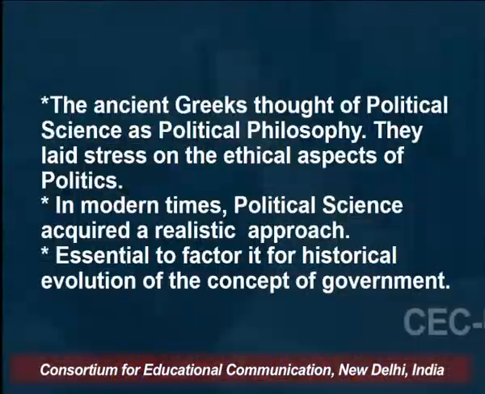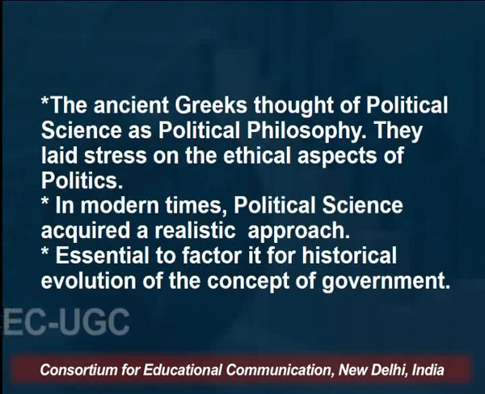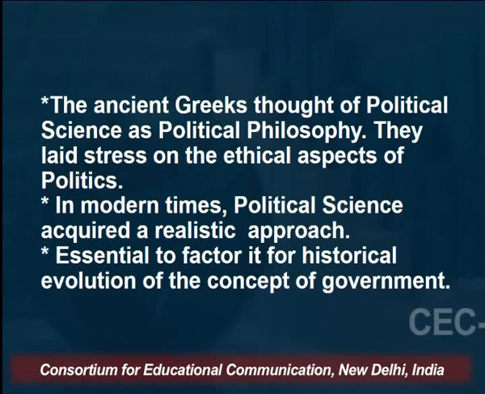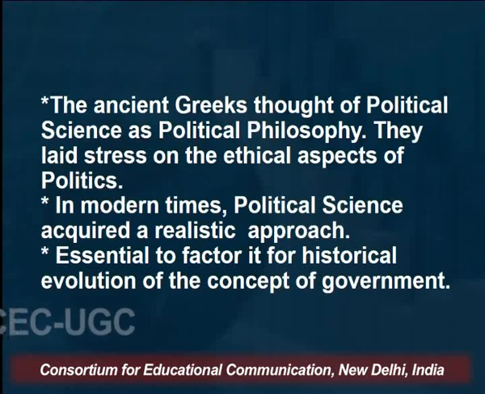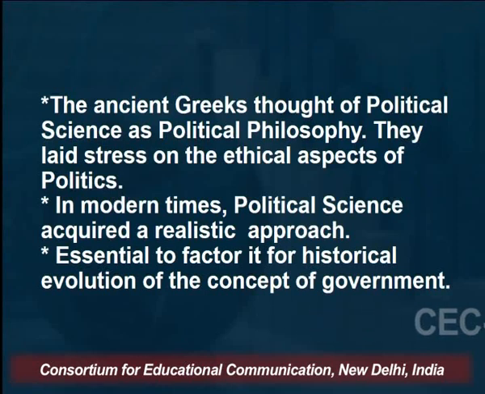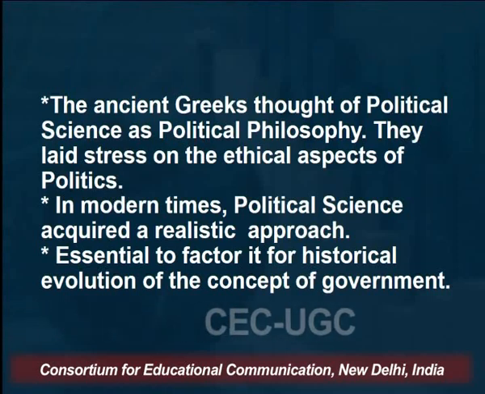The ancient Greeks thought of political science in the nature of grand theorizing, which is often viewed as political philosophy. They laid stress on the ethical aspects of politics. In modern times, in contrast to that, political science acquires a realistic approach. So, it is essential to factor in the historical evolution, the transition from the ancient Greek perspective of looking at the ethical aspects of politics to the modern science where political science acquires a realistic approach, for understanding the historical evolution of the concept of government.